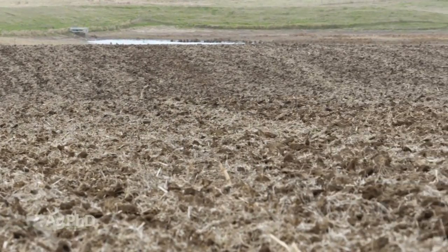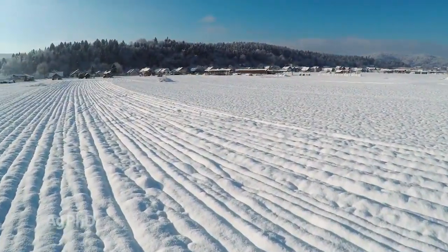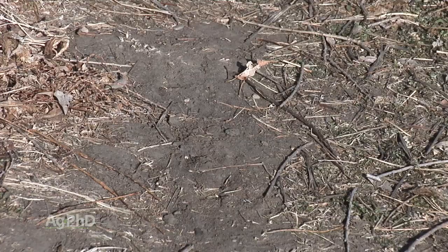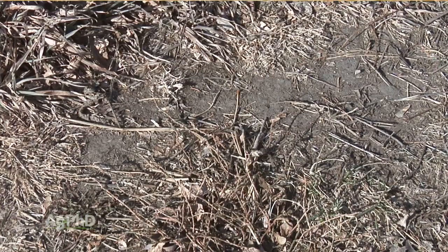The other thing, being in the north, is many of those soils are also very cool, and cold and wet is a problem. And then a third problem that comes about from that is compaction. You're going to have compacted soils if you're forcing it out in the field, either in the fall or in the spring, trying to get crops in or out in those fields.